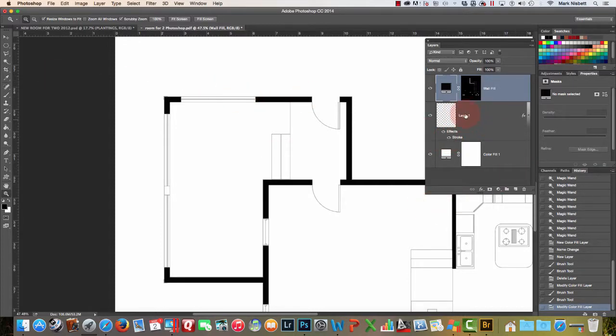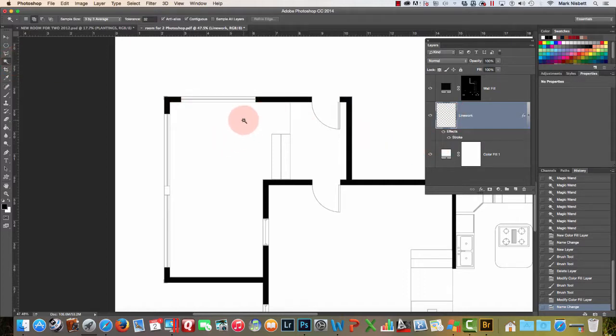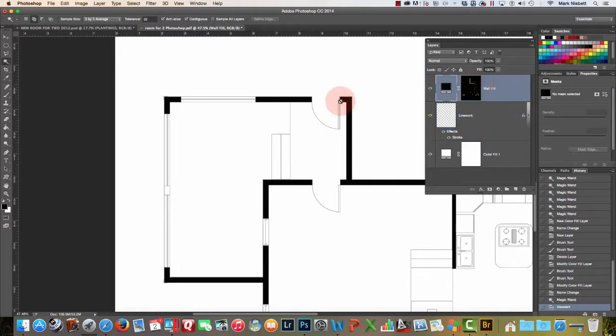So I'm going to come back to my original layer here, and I'm going to rename this line work, because we always have to come back to the line work. When we're using the magic wand tool, we come back to the line work in order to pick the area that we want. If we didn't do that and we were on, say, the wall fill layer, and we come in here with our magic wand, notice that first off, when I'm on this color, I get the cannot do anything symbol, right? If I click on the wall fill layer, I can't do anything either with the magic wand. So I have to come back to the line work layer, and now I have the magic wand.